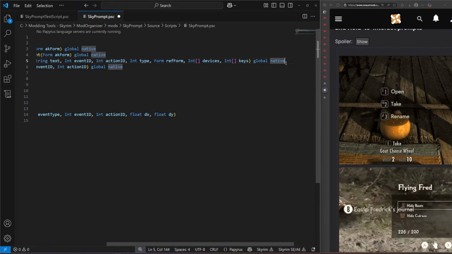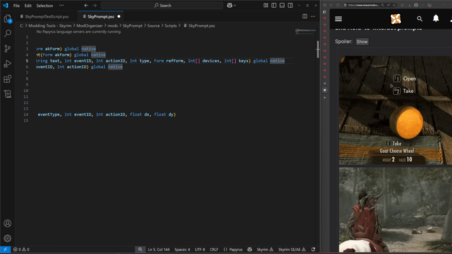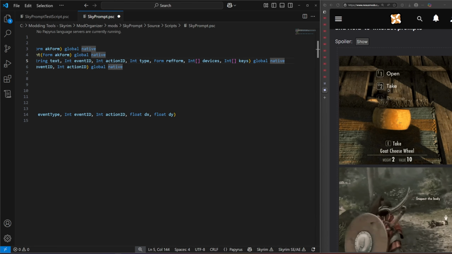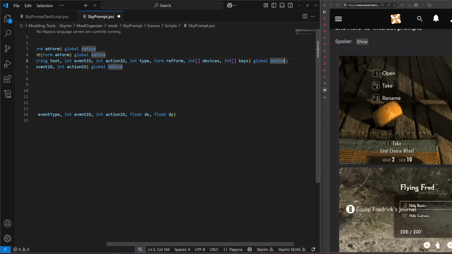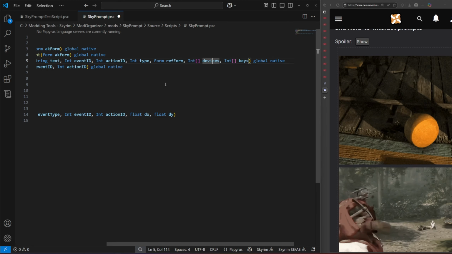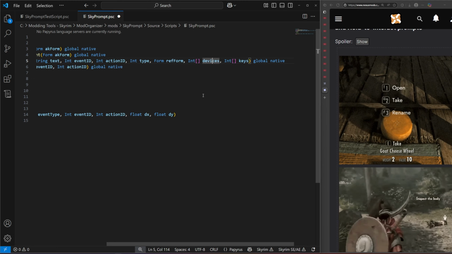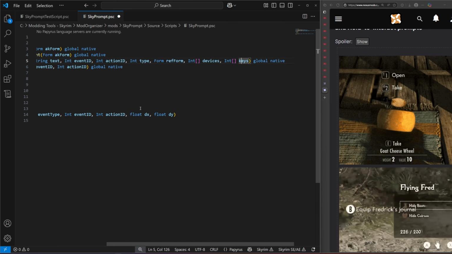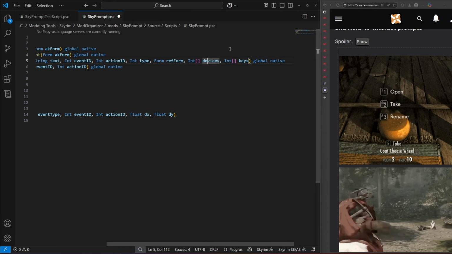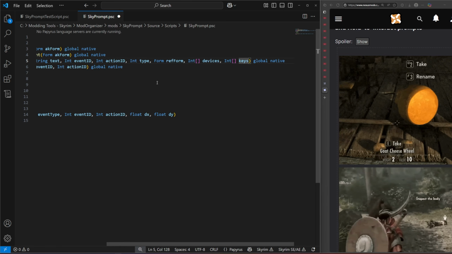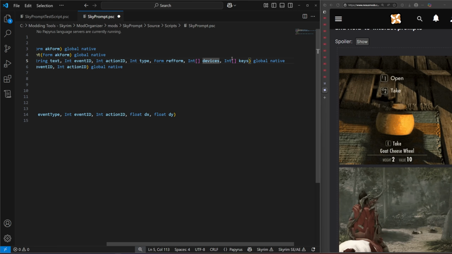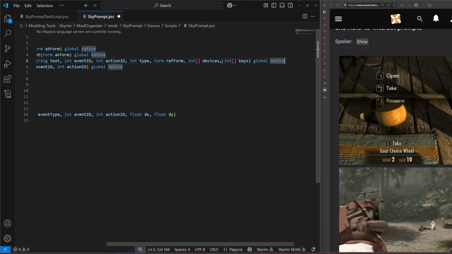And maybe you don't want to use the default buttons of SkyPrompt. You want to use custom keys and you want to display them on the screen. Then you need to give the keys that you want to display for each device. So you have a vector of devices and then you have a vector of keys. The first element here, your first device, will have its corresponding key, and the second element in the keys array, etc., etc. So they need to match.